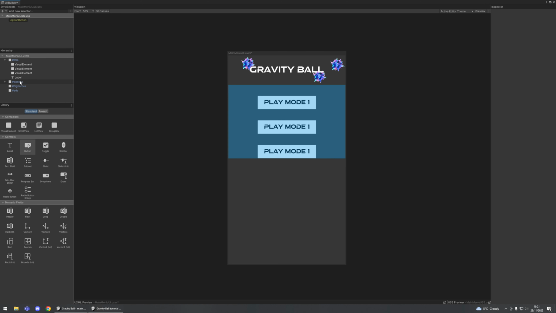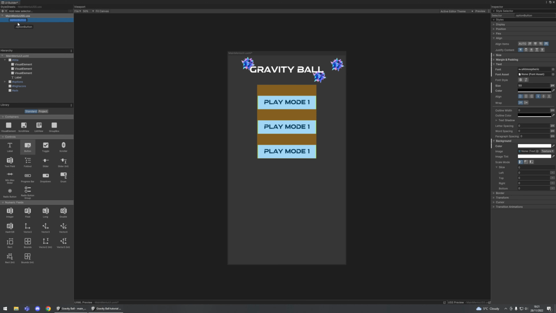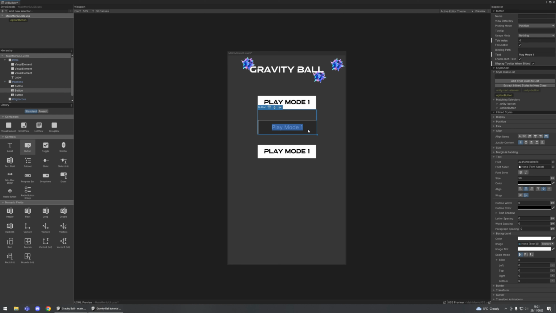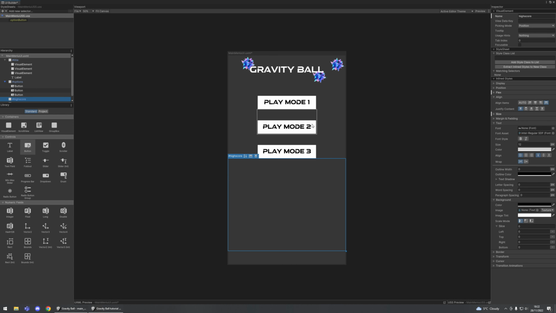Okay, one more thing under option. So if I go under option of button, and if I go to text, yeah, we don't have text. Okay, we can do this one here. What I want to say is that we need to rename each of them, separate a bit. So play mode 2 and play mode 3. Each of them will have a different play mode. So normal mode or easy mode, normal, and, I don't know, low gravity, wherever your fantasy goes.